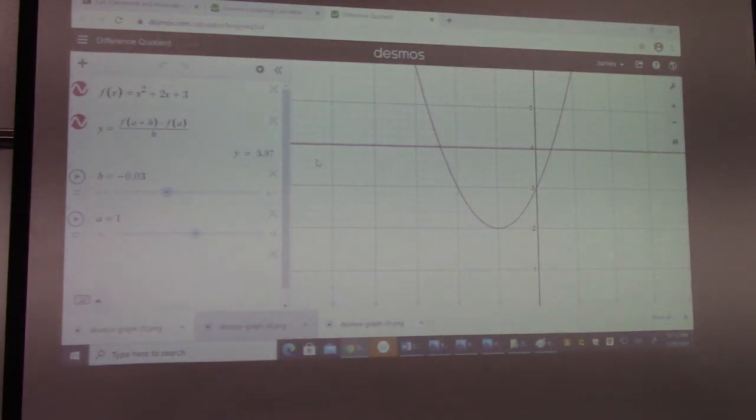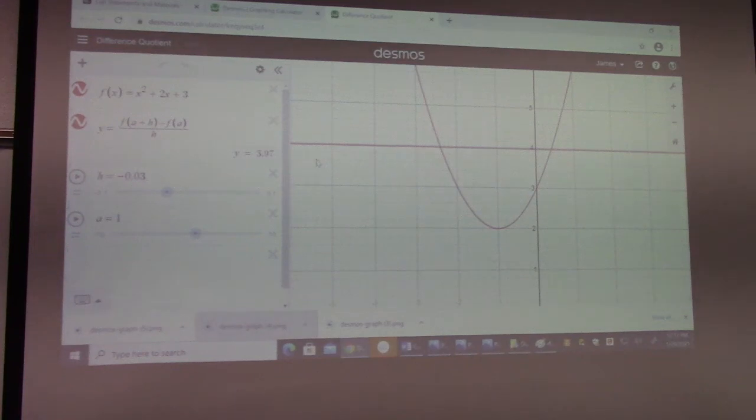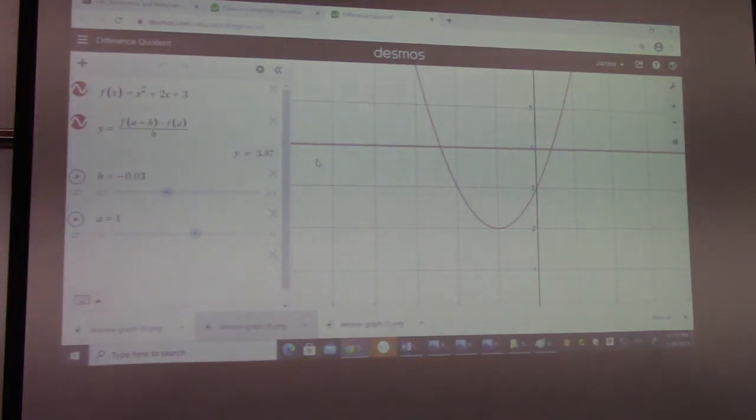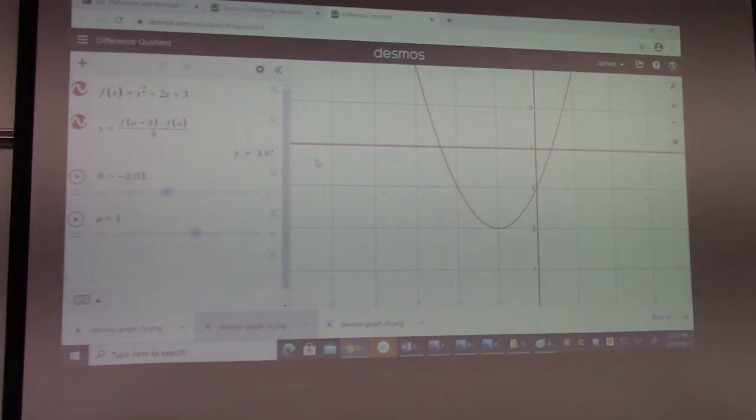It should take you to this one right here. But I'm going to pause for a second. I know you guys are still working on the slider one. Everyone raise your hand when you're done with the slider one for me.